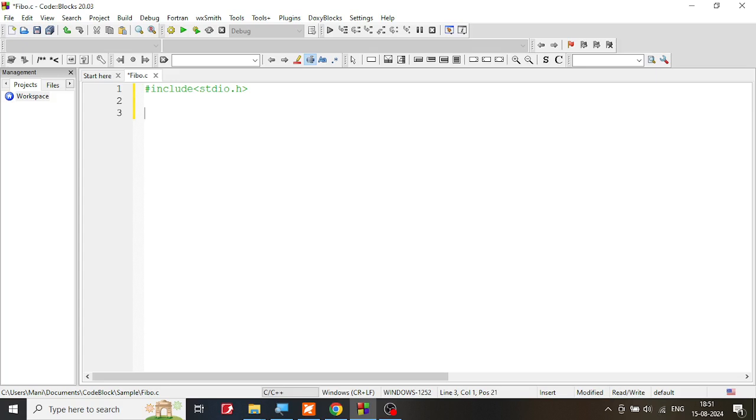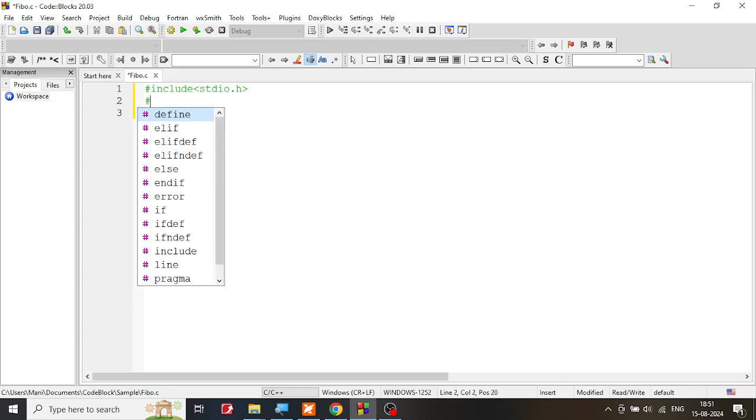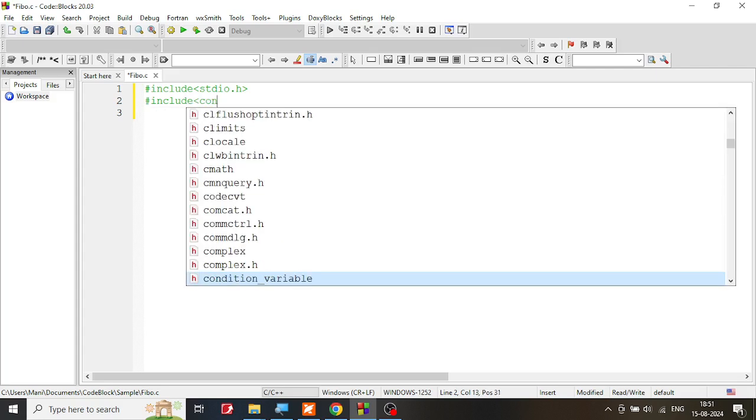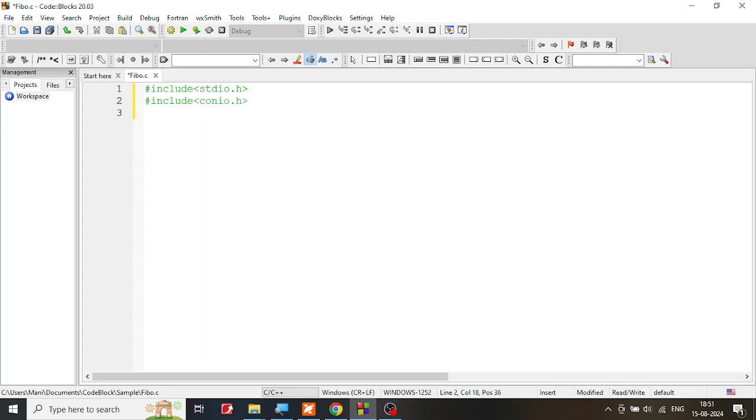If you are using the old Turbo C, then you have to include conio.h. This is not required if you're using Code::Blocks, so I'm not going to use that. Remember, if you're using Turbo C, that particular file is required because you're going to use getch at the end. The getch is not declared in stdio.h.